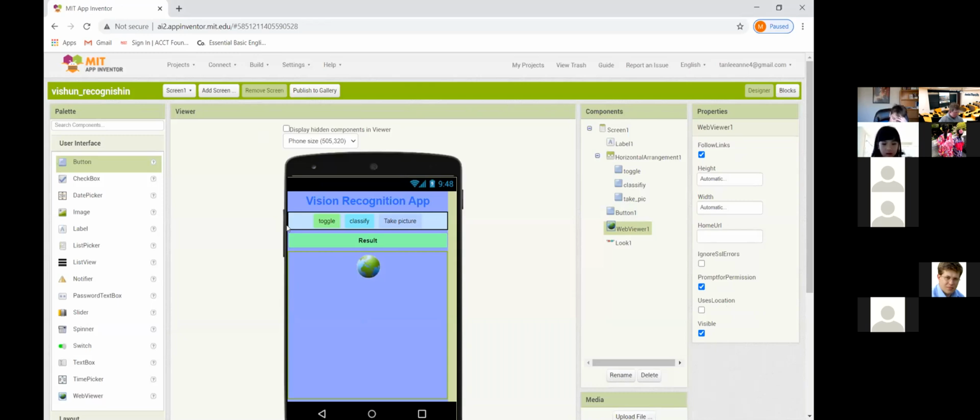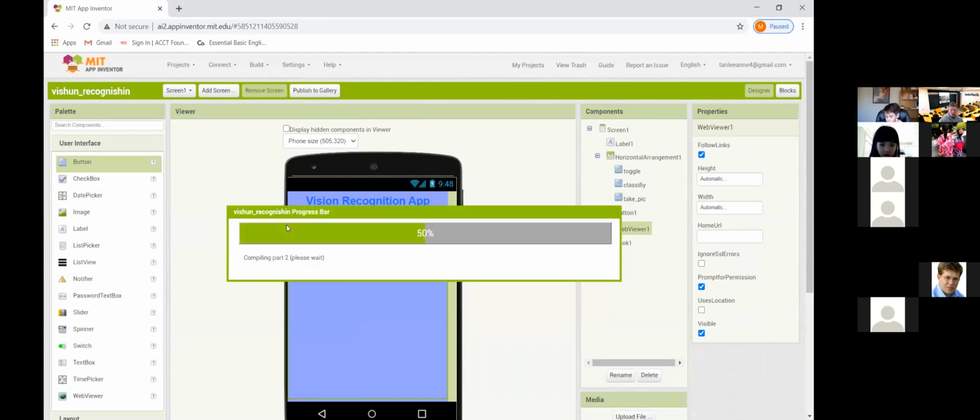Okay, Alexander, did you manage to download the file? Yep. Now that you've downloaded the file, open it up and it'll give you some steps. It'll say installing, and then ask are you sure you want to install? You click it. It's different for different phones, but hopefully it works.